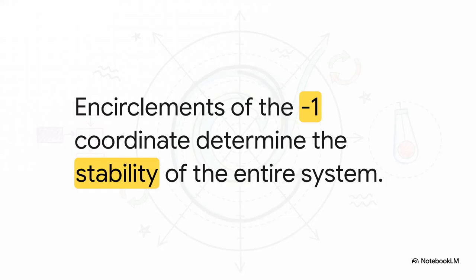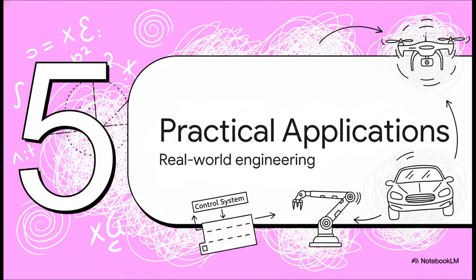And here is the absolute kicker, the magic point. Out of the entire infinite complex plane, the stability of our physical machine relies entirely on whether our polar curve wraps around the exact coordinate of -1 on the real axis. Why -1? Because mathematically, that is the exact threshold where the system's feedback loop shifts from correcting errors to dangerously compounding them. Finally, Part 5, Real-World Engineering Applications.